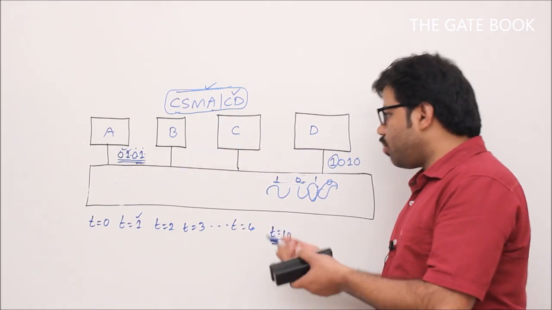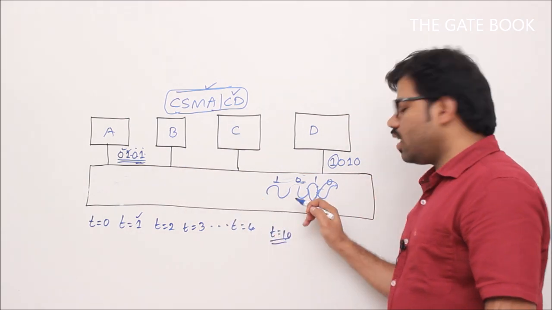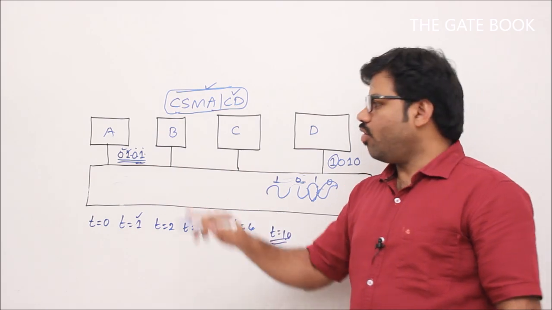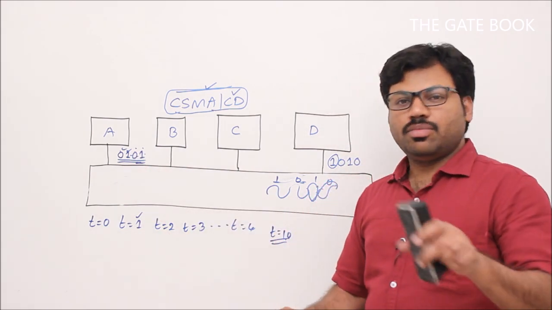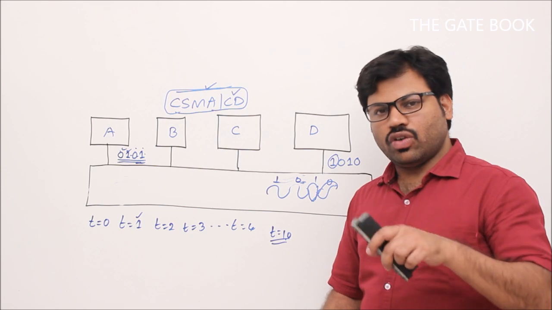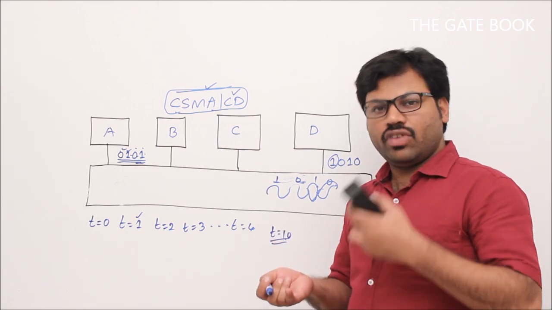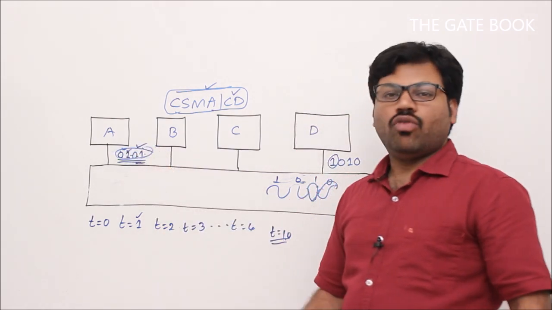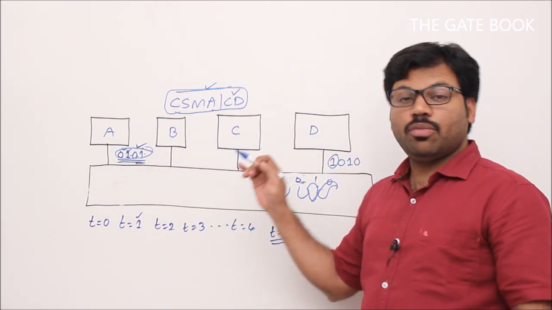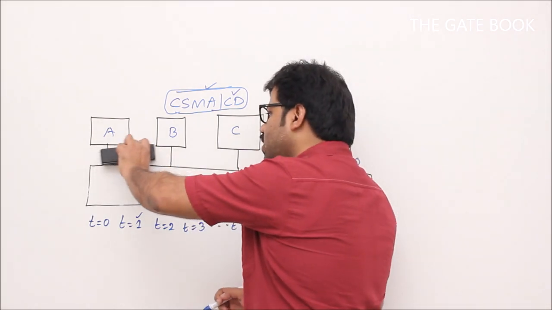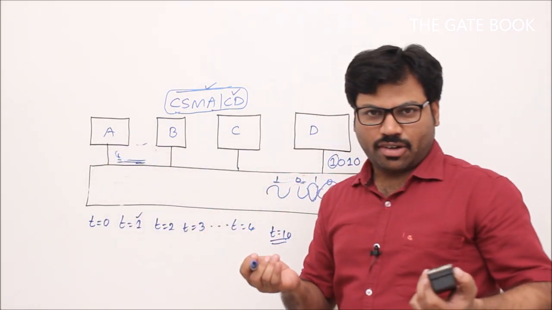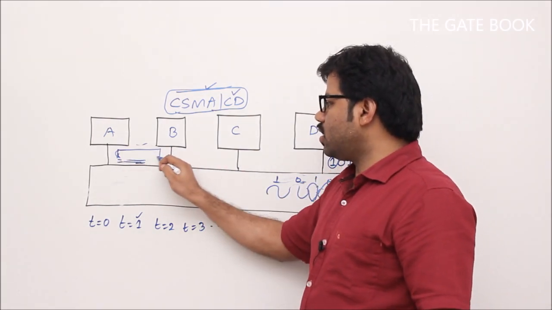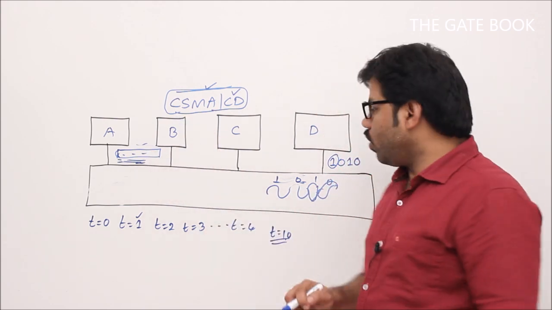For that, tell me, what is the problem? Why was A not able to understand this? Because by that time he was not sensing the cable. Why was he not sensing the cable? Because by that time he doesn't have data. We know that whenever we have data, only then do we sense, correct? That's why you should have enough data so that whatever the collision case may be, you are able to detect it. So what I want to say is, if A had a little bit more data, he could have detected it. How? For example, let's say he has a very large message, then what is going to happen, you see?